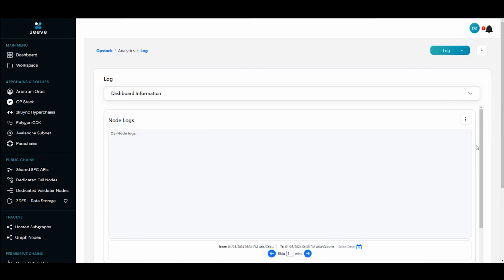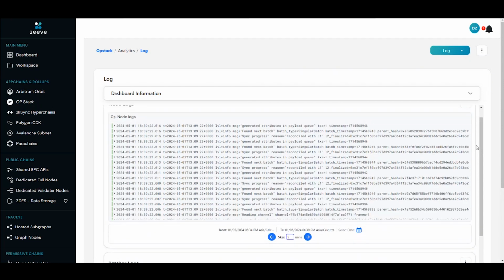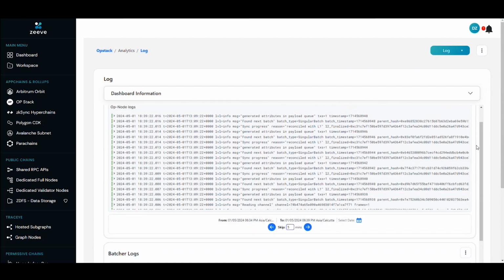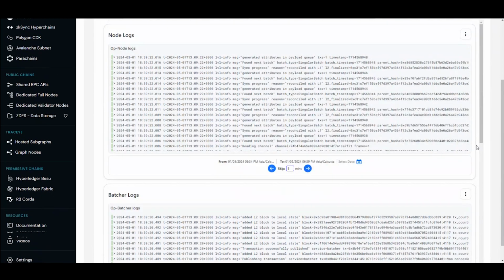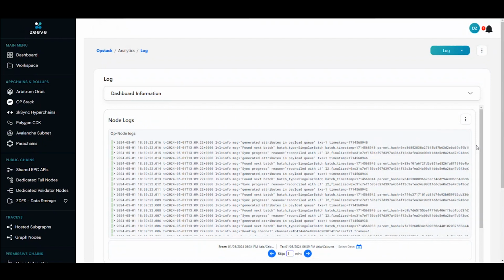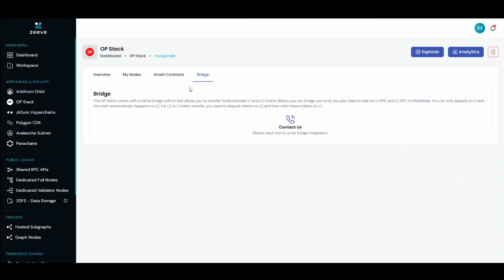In terms of logging, you can see that you can look at the various logs which are produced by the components separately. So for OP node, the batcher, proposer, all the logs is something that we're able to capture, and with test and mainnet setup, we can expect it to be even more sophisticated, seeing that there will be more components, more number of nodes, and even more services that we'd like to look at the logs for if needed. So this covers our monitoring and logging bit as we were trying to capture.